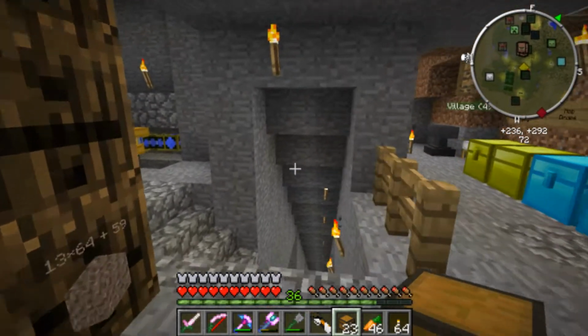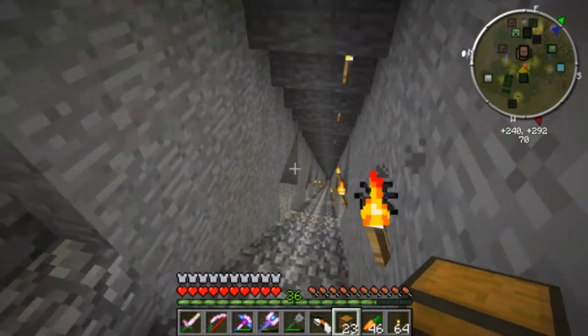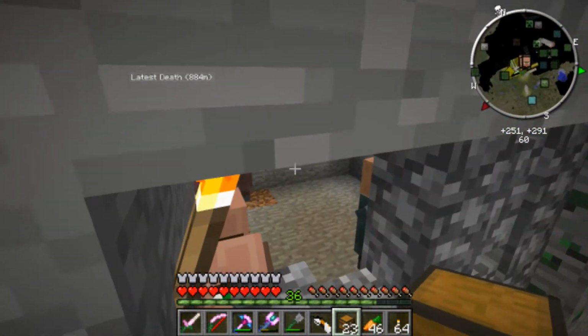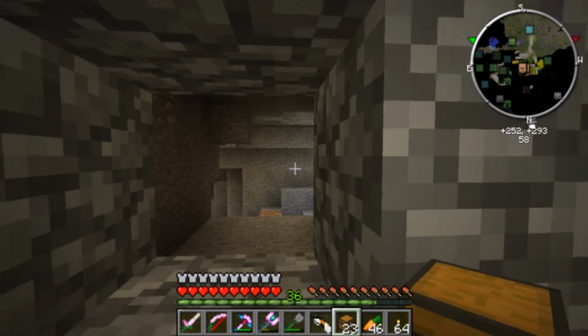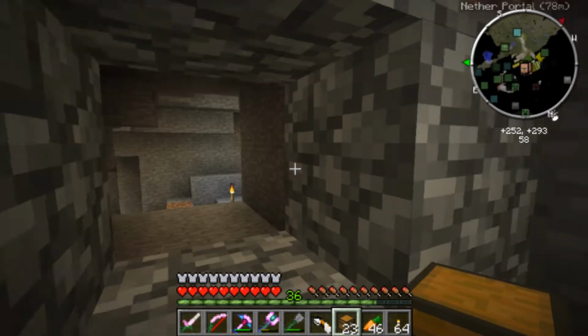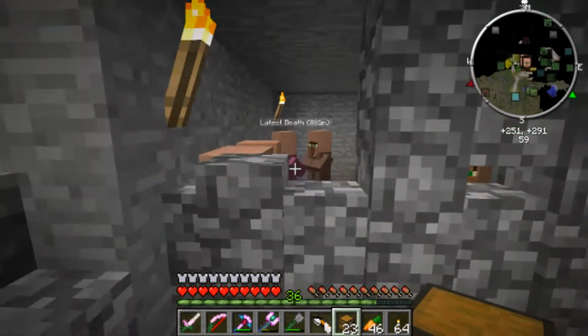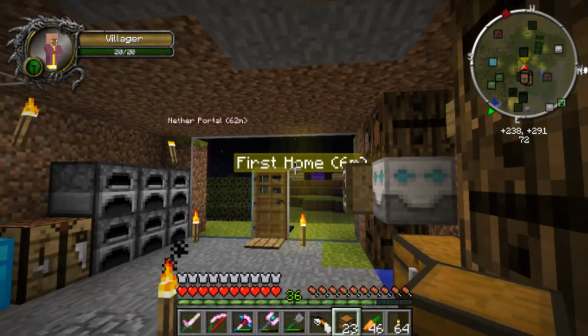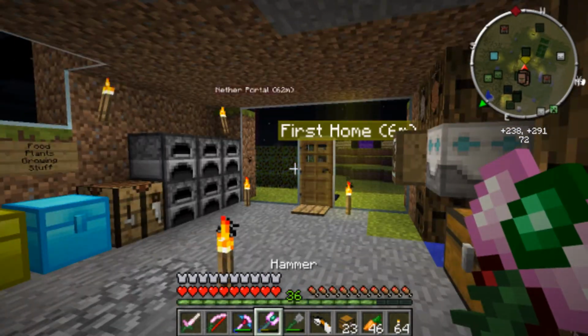I will carve out a space in the base somewhere to hold cows. Most likely, I'll put them opposite the villagers, which will probably be right here. I'll have to carve out a little niche and give them a little place to live. And I'll start breeding cows, and we'll get a bunch of leather. And I'll kill the cows with my looting hammer. That way we can get a bunch of extra leather.